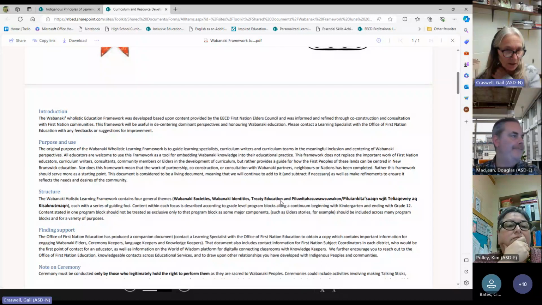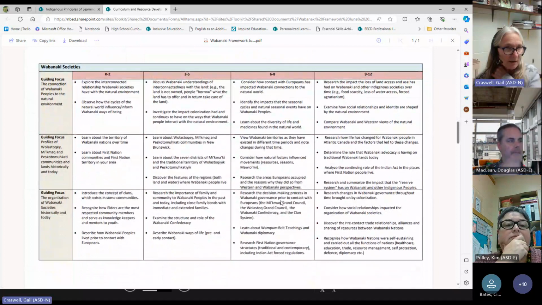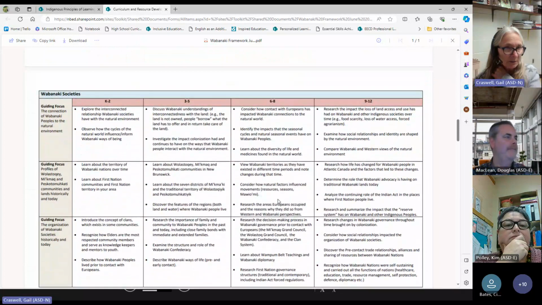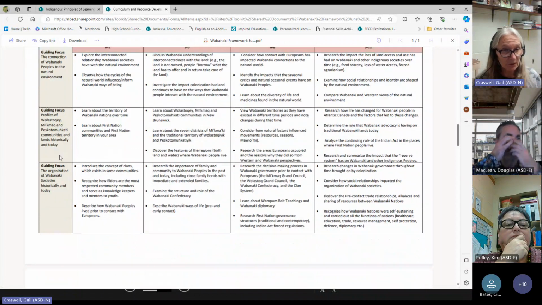So if we scroll down a little bit, what you'll see are these guiding principles, so Wabanaki societies, and it'll tell you in K-2, 3-5, 6-8, or 9-12, how you might incorporate this particular guiding focus into your curriculum. So it's a very helpful document.